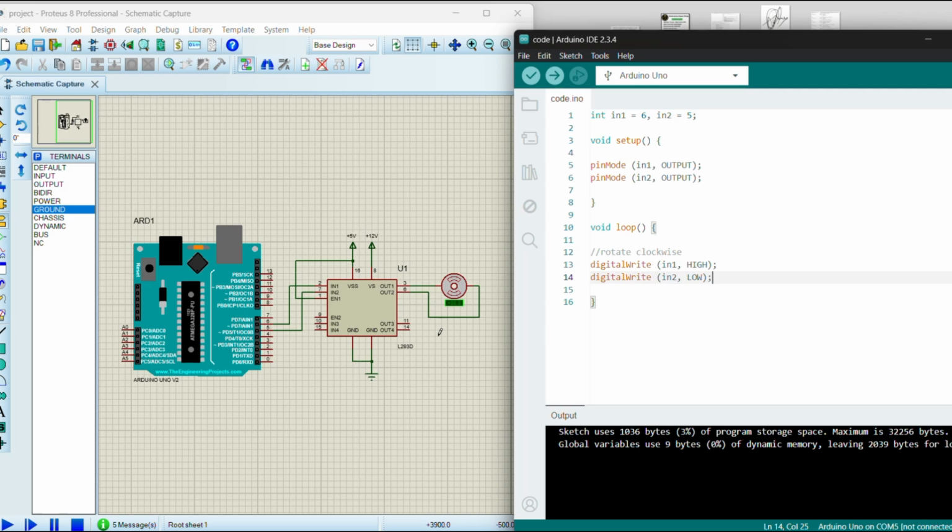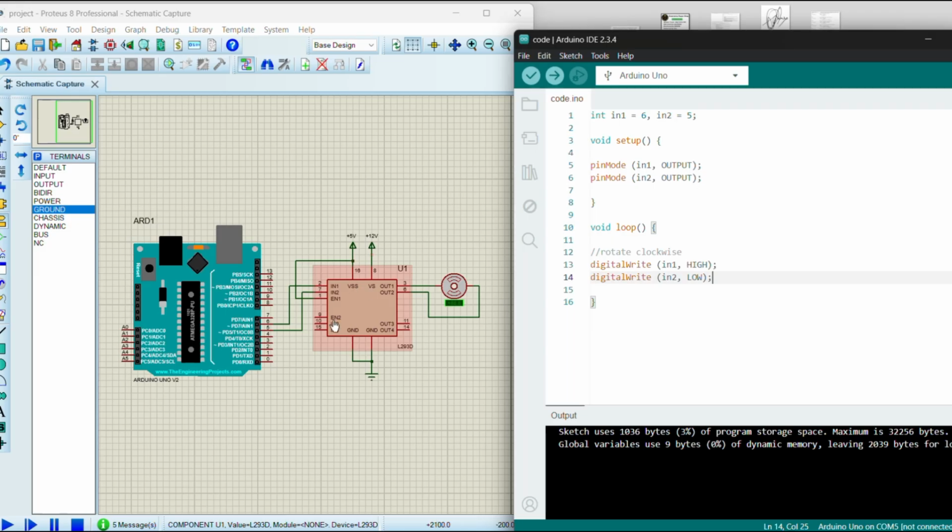It is important that when one direction is on, the other one must be off. Therefore, we are sending a signal to in1 of this driver to rotate this particular motor in the clockwise direction.